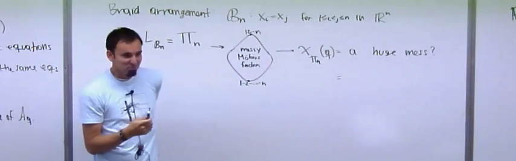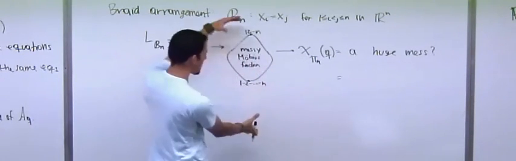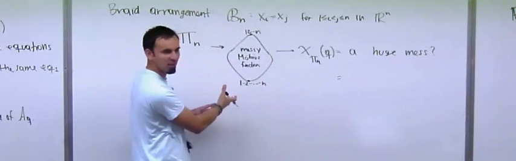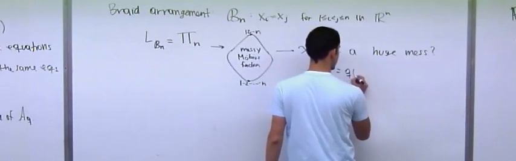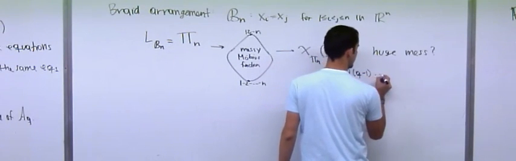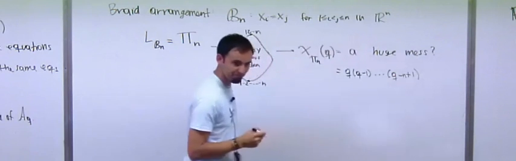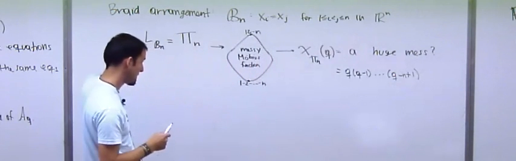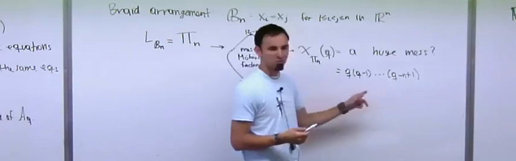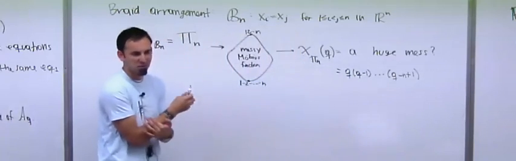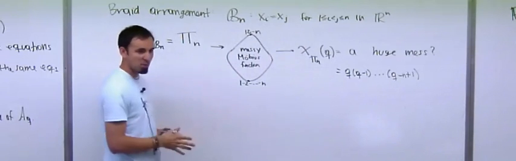So you did this, and kind of by magic, you just get these messy things. They're not horrible, but they're messy. You add up, and it turns out you just get this polynomial, q minus 1 up to q minus n plus 1. And I think this was kind of shocking to you guys when you got this, and then you said, okay, how do I prove this? And you proved it, and the way you proved it was kind of putting together a bunch of homework problems.